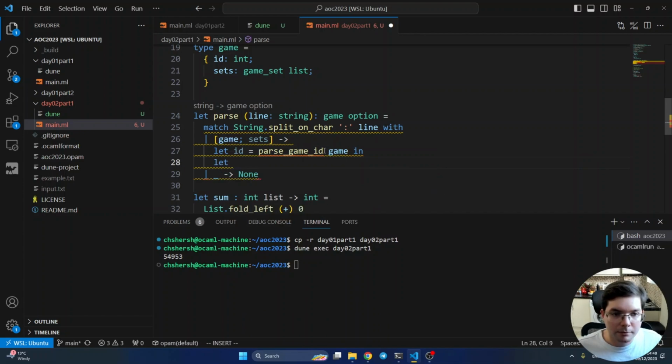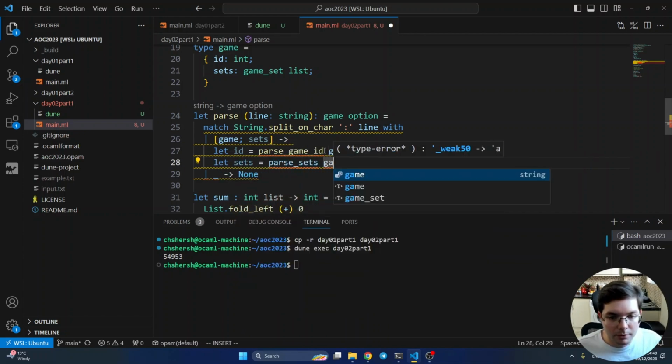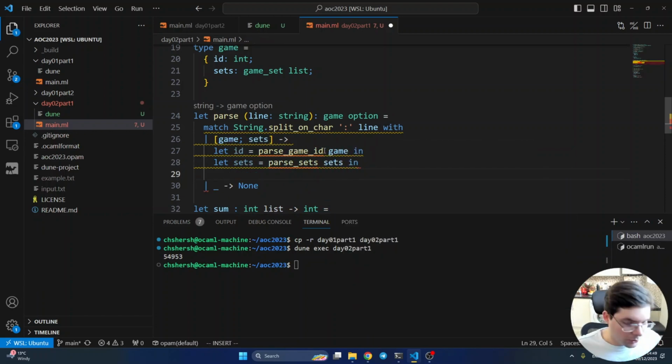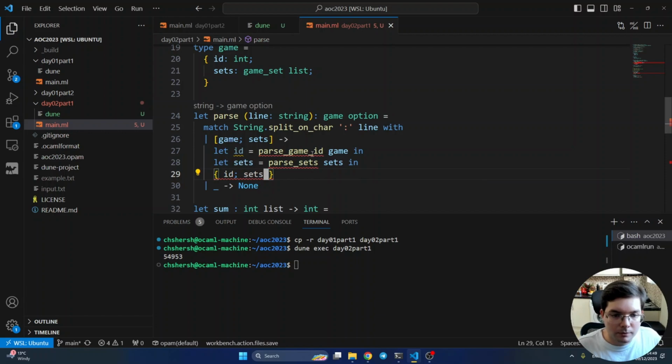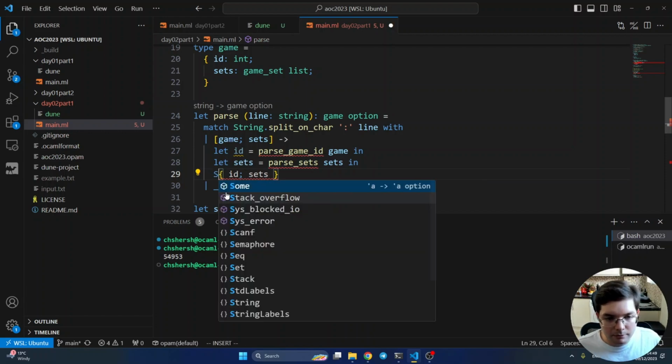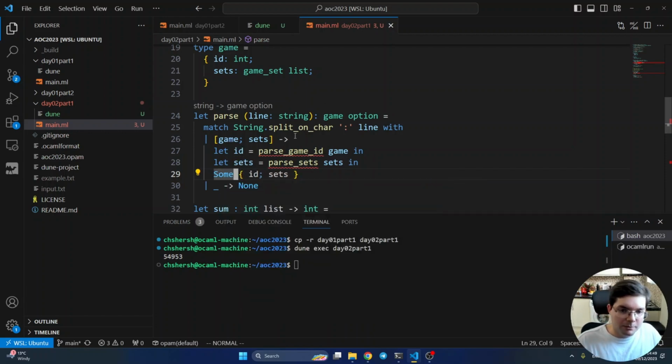And our sets will be parse sets in sets, and we are going to return a record with ID and sets, and we wrap it in a Some. So each of these functions might fail, but again, we are going to ignore this. So let's implement these couple of helper functions.